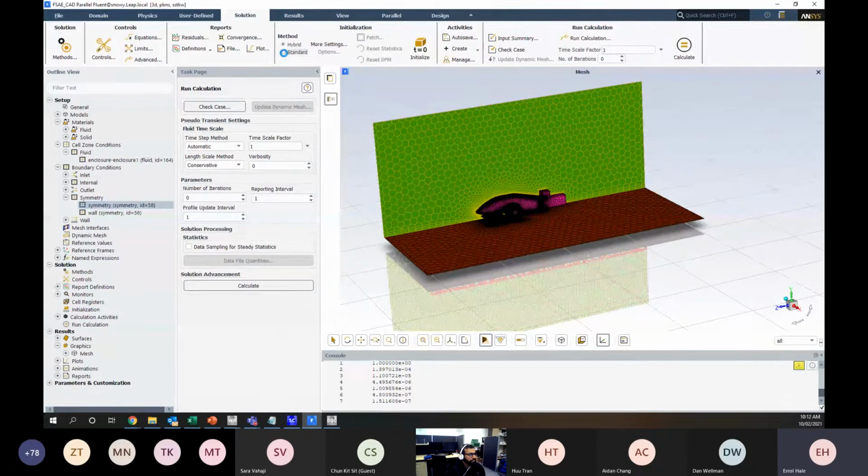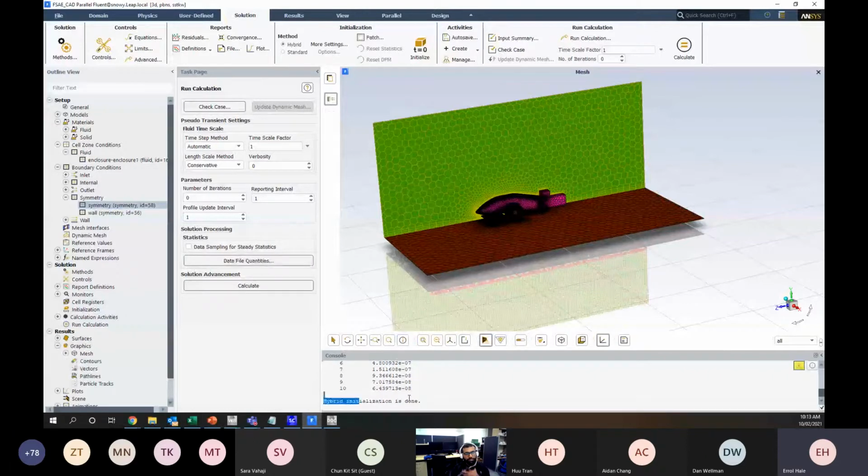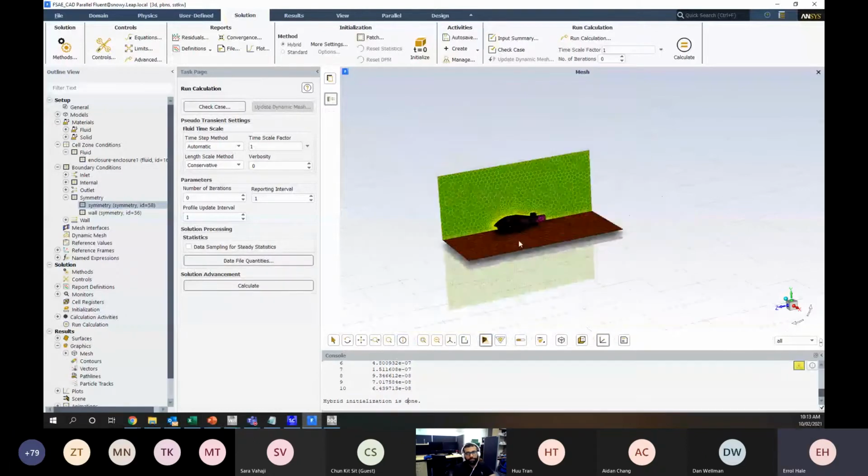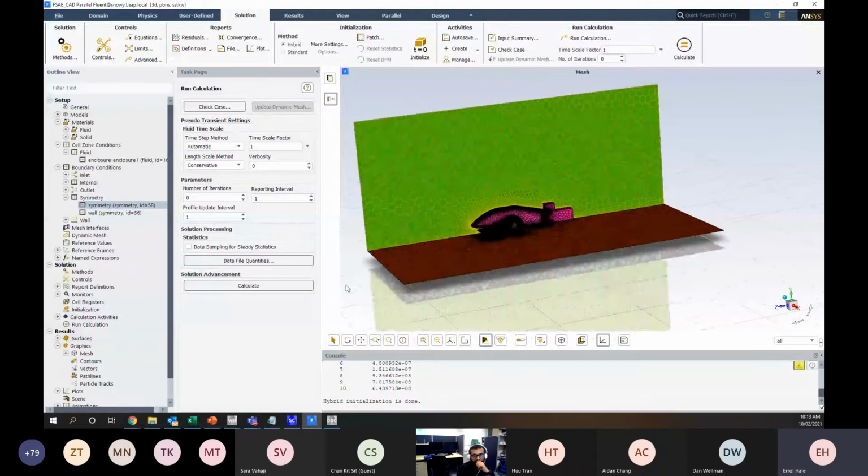Another more advanced method of initialization, called FMG initialization, will break the domain down, group elements together, and consider each of those one element. So it starts with a really coarse grid, solves the flow field for a really coarse grid, and then you can move to the solution from there. So that's the best first guess, takes a little bit more time than the others. You can see hybrid initialization takes some time itself, right? So just to get these 10 iterations of hybrid initialization done is a bit of a process.